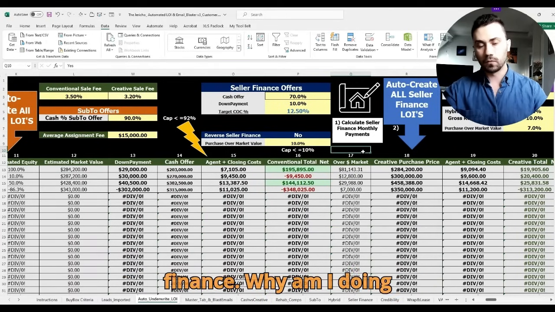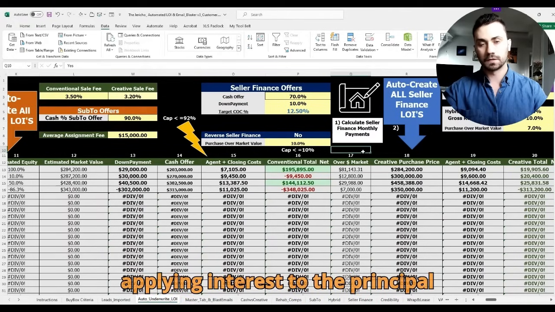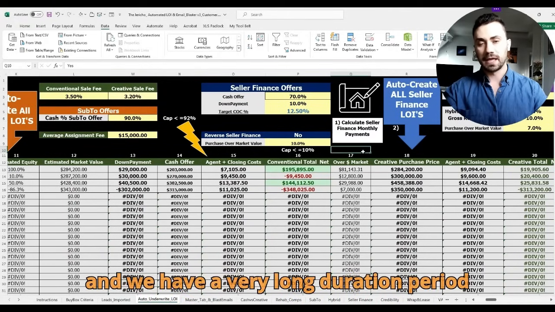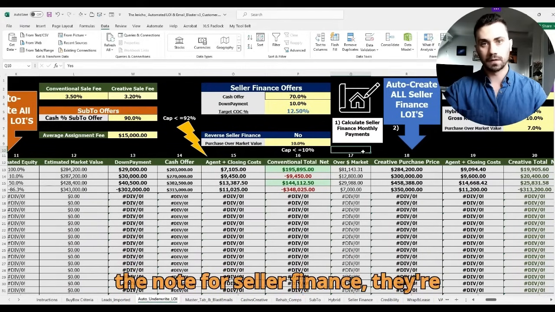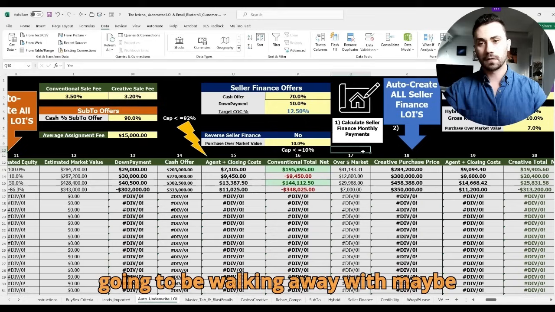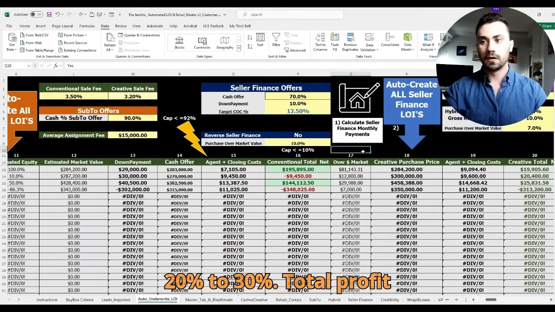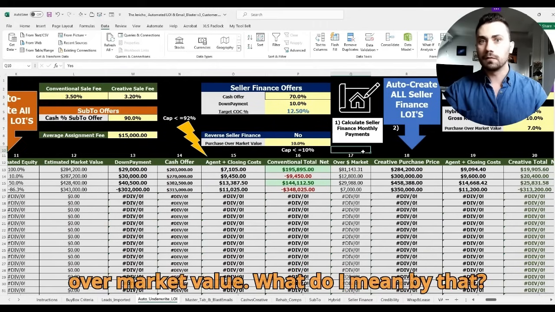Why am I doing that? Because if we keep applying interest to the principal, and we have a very long duration period of time of which the seller is holding the note for seller finance, they're going to be walking away with maybe 20 to 30% total profit over market value.